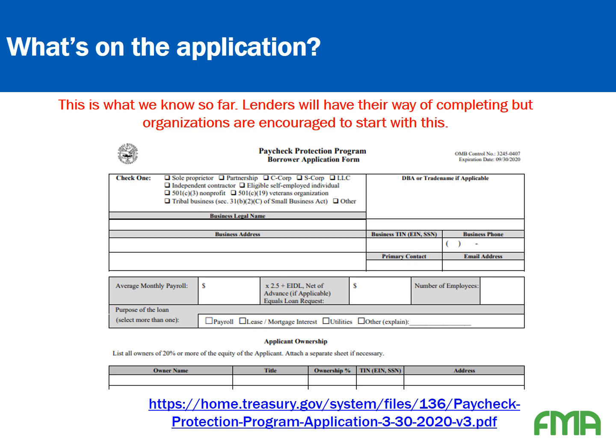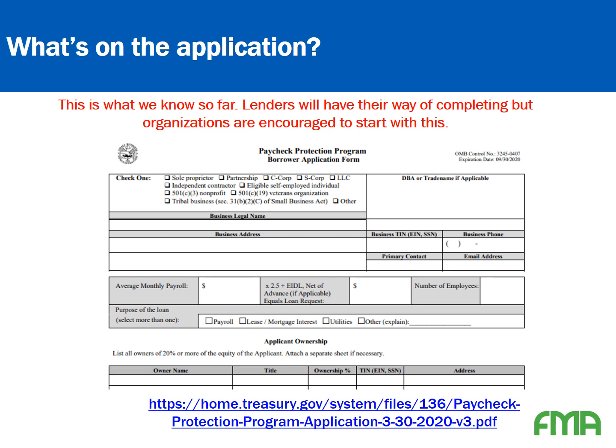When you take a look at the key fields, most of them will feel pretty familiar, looking for your legal name, your address, but there are a couple of key calculations that we will do together. We will do the average monthly payroll, and we will show you how to do the number of employees.